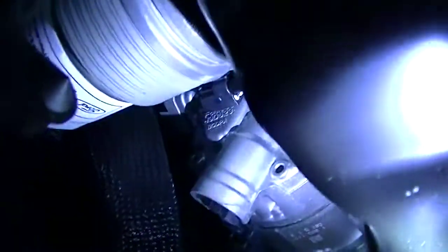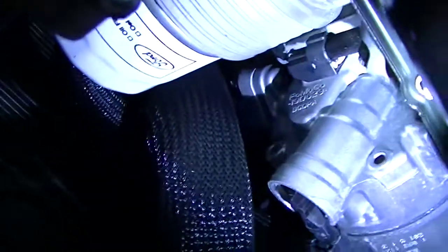I'm gonna have to get a light on. I don't know if you'll be able to see that or not. Let me get a light. Okay, right there is your oil filter. It's just right in front of the oil pan. So that's where you do the oil change at, and I'll be back.